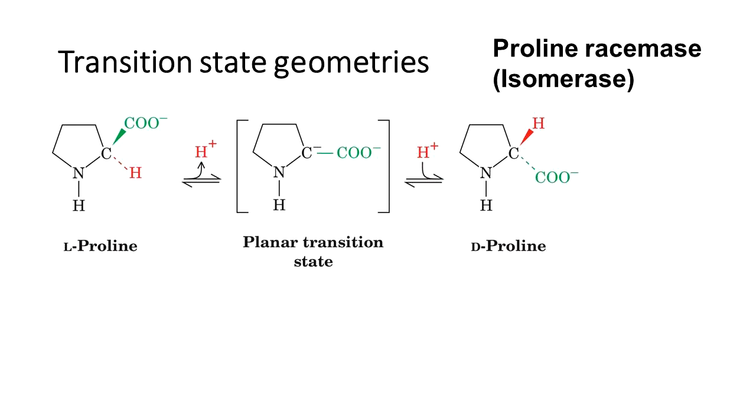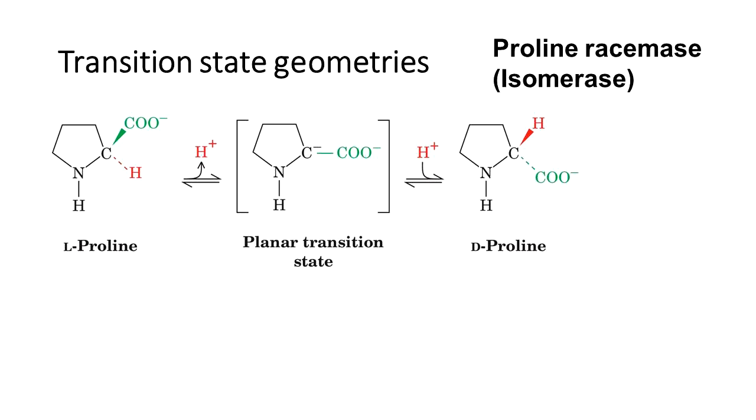So if we're going to think about transition state geometries, so that we can think about how an enzyme could complement the transition state and therefore decrease the energy of the transition state and decrease the activation energy. And let's see what that might look like for a transition state.